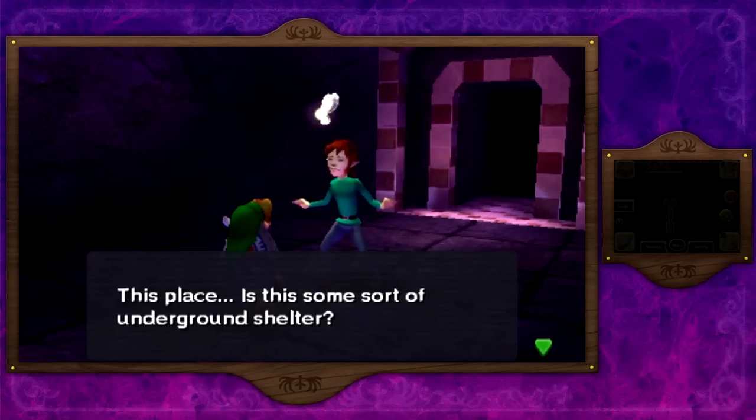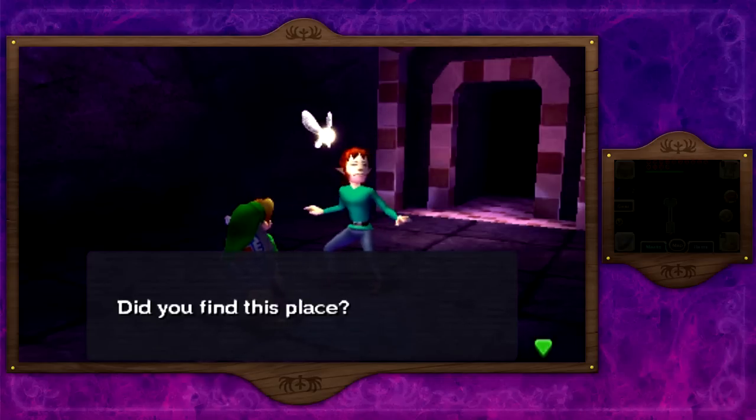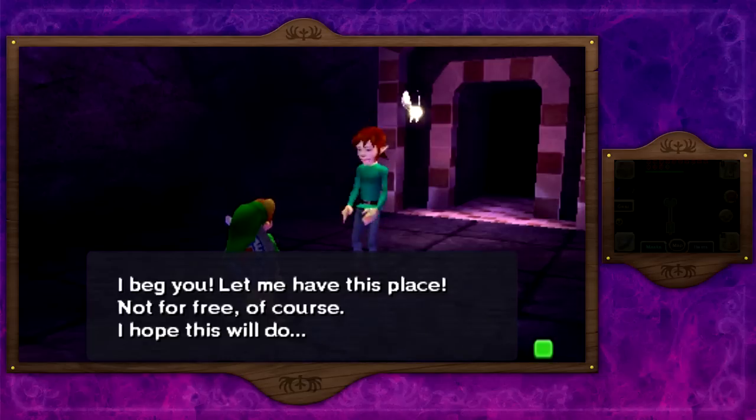But I thought I heard some loud noises inside and I came in to check it out. This place is some sort of underground shelter. Did you find this place? I beg you, let me have this place. Not for free, of course. I hope this will do.